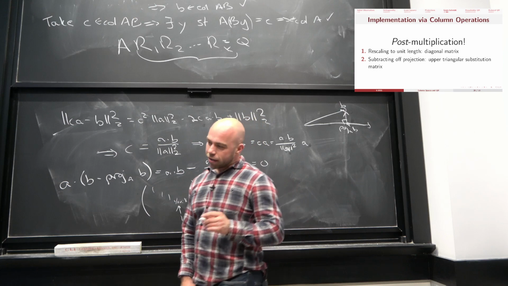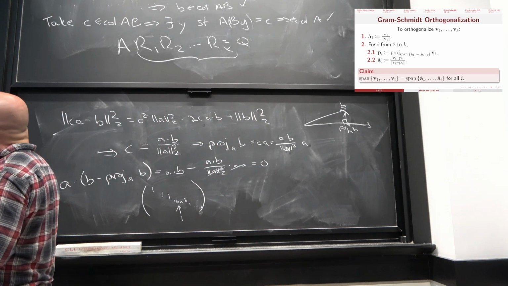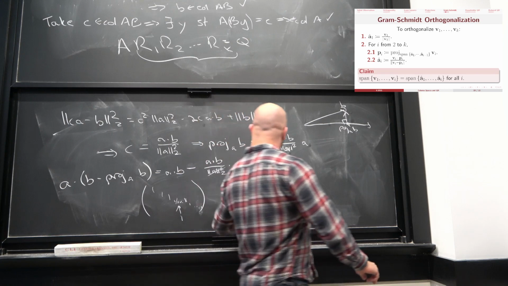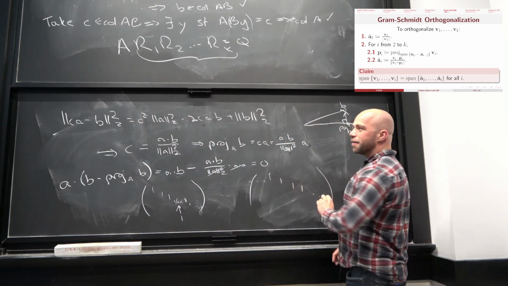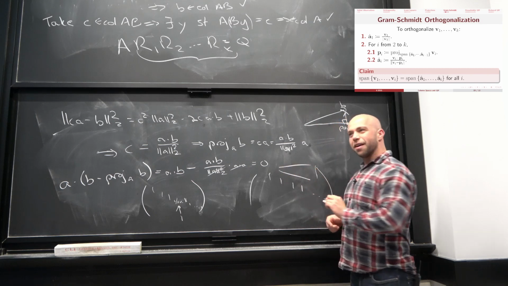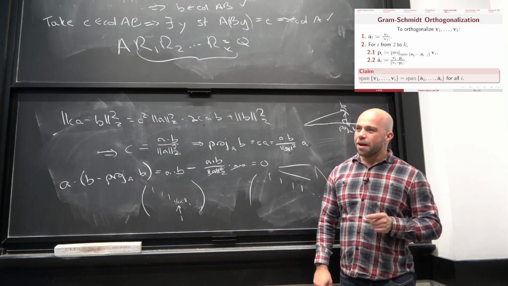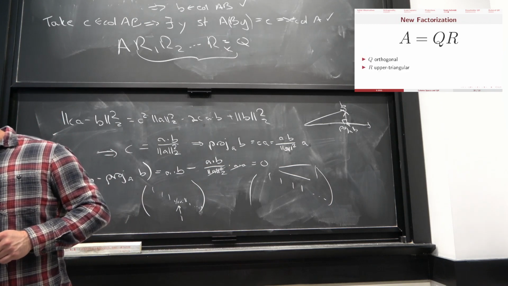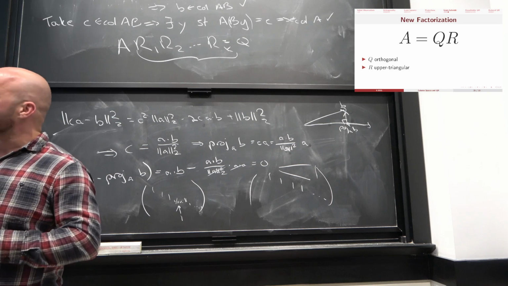Okay, and similarly, what else do I have to do? Well, I have to compute the projection and then subtract it. What is that matrix going to look like? Well, I'm going to start with v. I've got the identity matrix kind of built in there because I'm subtracting off p. And then I'm also subtracting off multiples of previous stuff. So what kind of matrix is that? Well, if you think about it, it's actually upper triangular, right? So I've got a matrix with identity down the diagonal. That's the part that's leaving v alone. I need to subtract off the pi's, but those are all contained in this part of our thing here, right? And so that's our basic trick in LU, or in QR factorization. That's going to be our trick here to get our factorization.